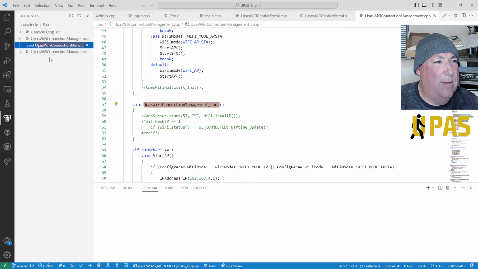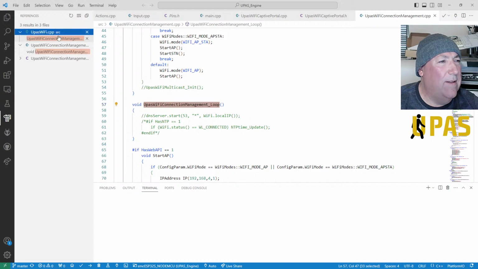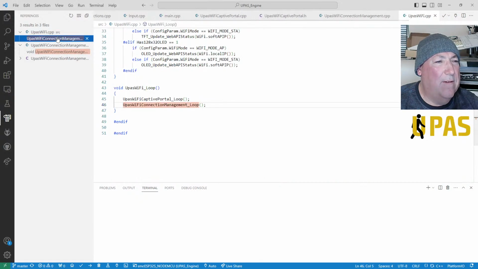Right, I tell you what, we'll ask ChatGPT straight away, or we could just try enabling it. I tell you what, we'll try enabling it. I want to make sure that this routine's being executed. So we've got mention of it there. Right, so it is in the loop. Yeah, it's in the loop, but nothing's been happening. I don't even know if you need to do a DNS in a loop anymore.